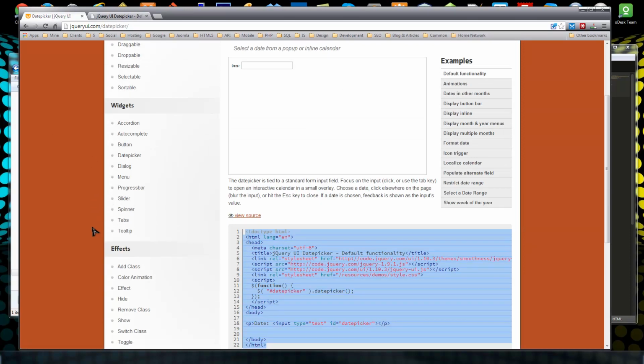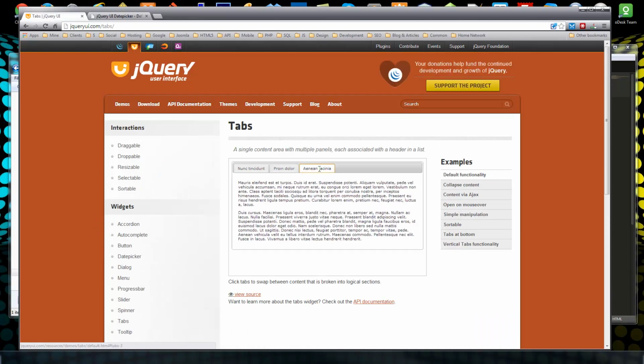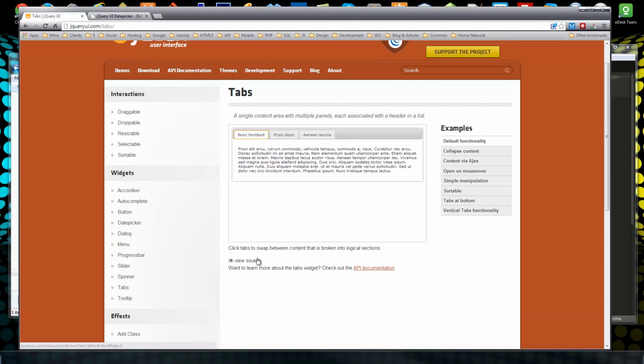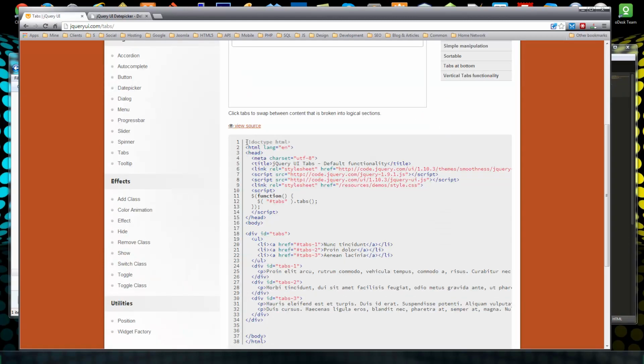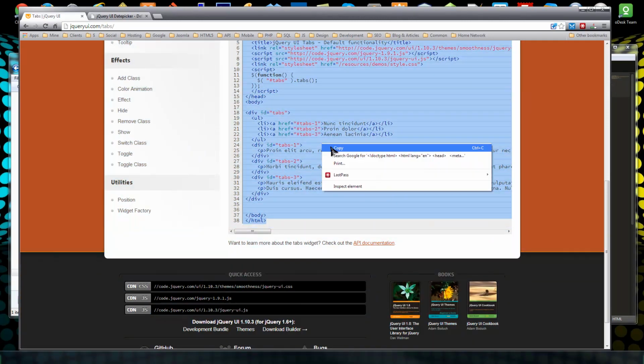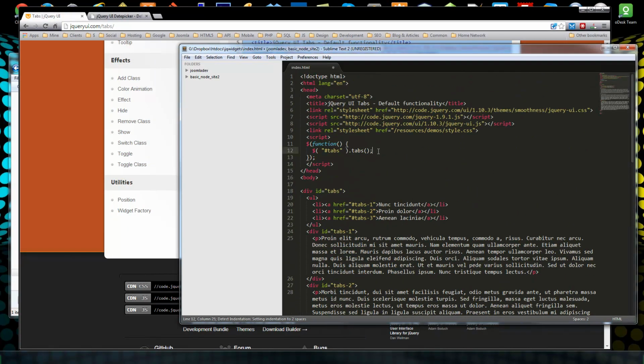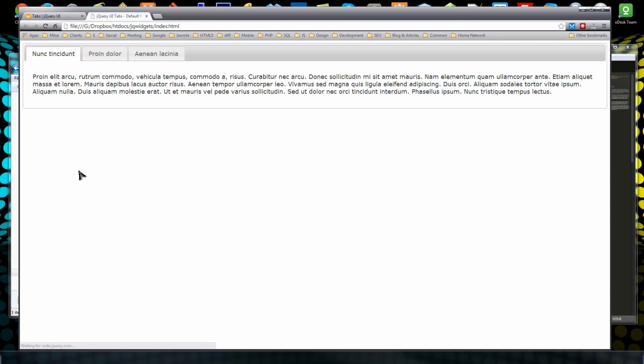There's a bunch of different widgets you can try out. I'm not going to do all of them. Let's try the tabs. Now we have a nice tabbed interface, and you don't have to use this theme. You can use a different jQuery theme, or of course build your own, use your own background images and colors, things like that. Let's just copy this. I'm going to leave the remote jQuery files, just so you know that you can use local, or you can use a CDN. You can use Google CDN if you want. Let's save that. Now we have our tabs, so it's very easy to implement.